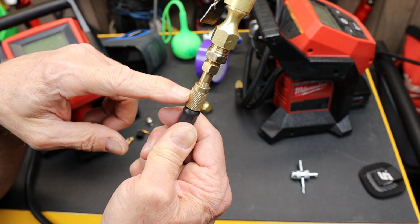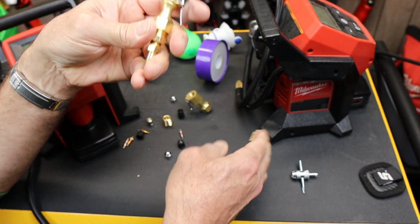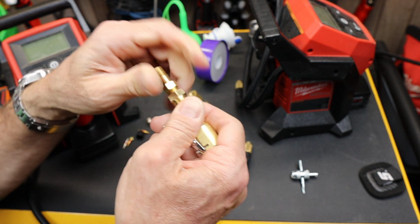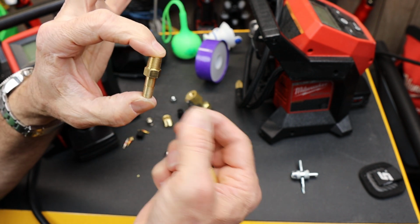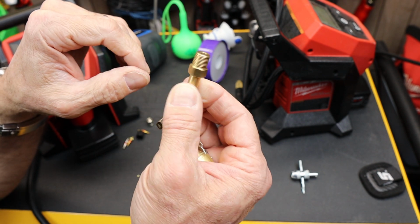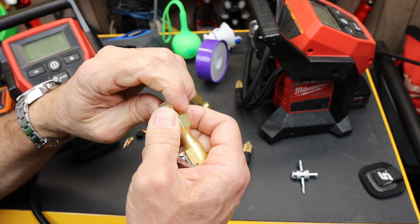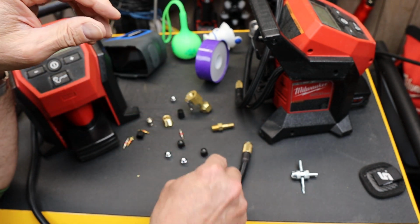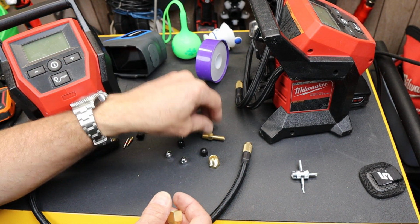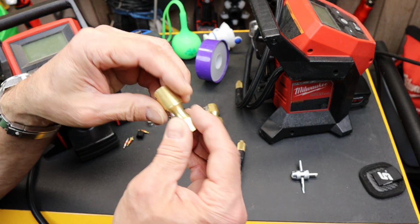I think this section here with the Schrader valve in it, this piece was the most expensive. I think it was like $4.99, and then this piece here cost I think about $2, $2.99 maybe. They didn't have another one of these in, so I've got two of these ready to go, so I'll build them both and then use it.